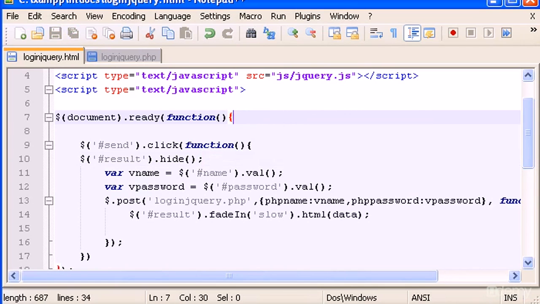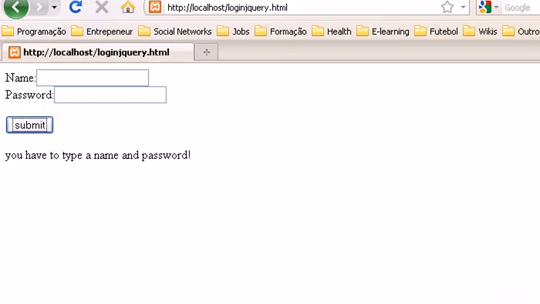Let's save this and go back, refresh. If you click, you have to type a name and password. If you click again, you see, perfect. If I type something, of course the string is you are logged in.